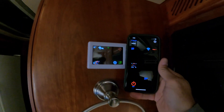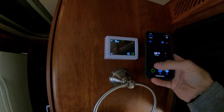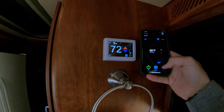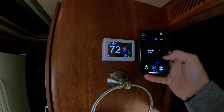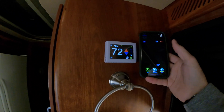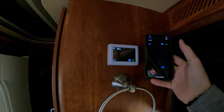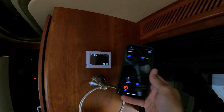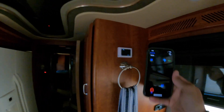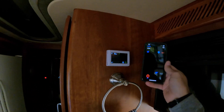It shows 66 and 47 degrees and there are four zones. I'm on zone one, so I can turn it on, turn the fan from low to high, switch it to heat pump, furnace, or fan only, and change the zones or turn it back off. I can do this within Bluetooth range - so if I'm sitting back in bed and I want to turn one of the air conditioners on or off, I can do that. Or if I'm inside the house and I want to turn the air on before I come out, I can do it.